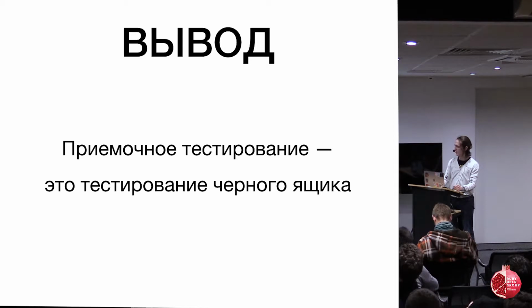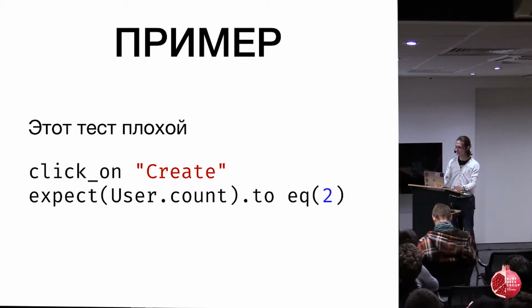Well, I've shown you some good test examples. A bad example is here. Why is it a bad one? Because we are relying here on some user model, that it contains a count method, and count returns a number. This isn't quite clear to a user. In this case, it's worth using a have content matcher, visit the user list page if we really had created any users, and verify that it's there.